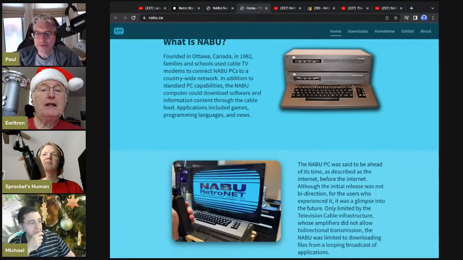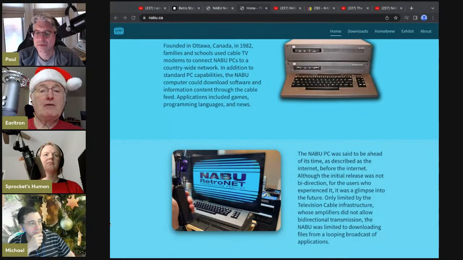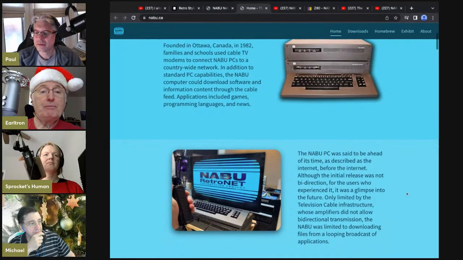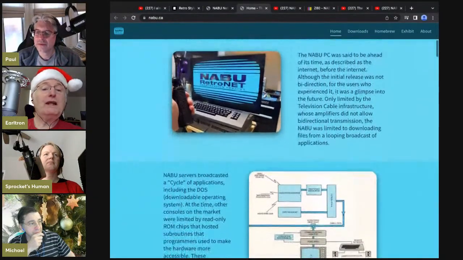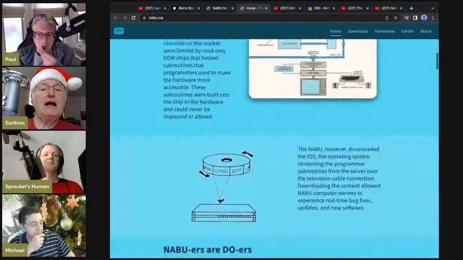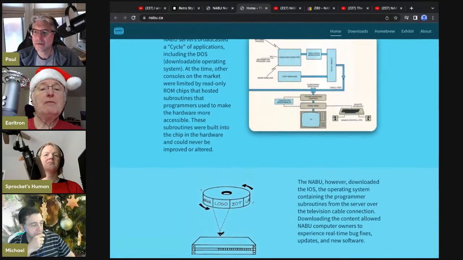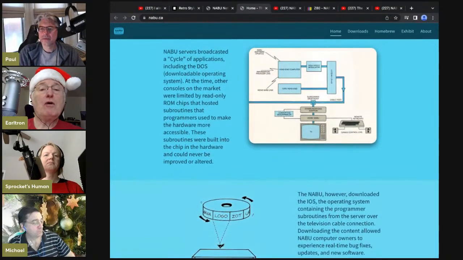You would plug it into your cable, and you would be able, as part of this service, to download software over the cable, which is a really interesting and cool idea. In some implementations it was a one-way download, but in some it was actually two-way, so almost like a precursor to the internet.